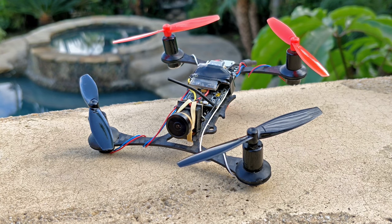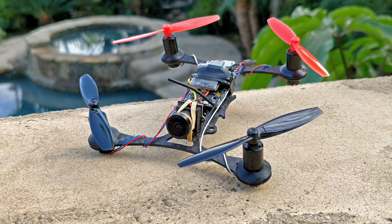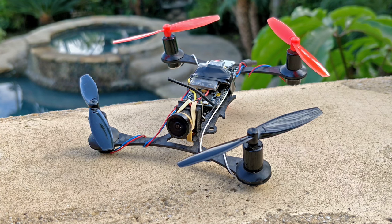But this thing is so cheap, so simple, so brainless to maintain. I mean, it's nothing, and the motors are cheap and easy to replace. There aren't even screws to the damn thing. So I'm wondering, is it worth developing a higher quality brushed board? And that's really my question here. Should I work on developing a higher quality brushed board?